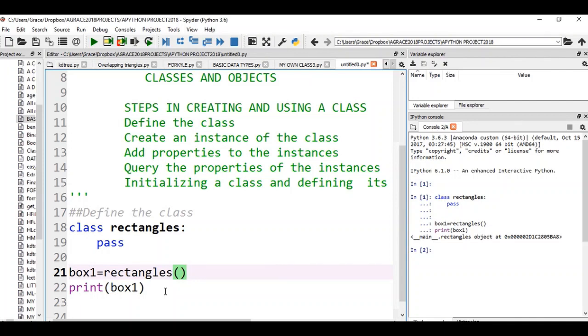But because this is about rectangles, we should be able to define some properties for the rectangle. So in order to do that, we use the dot notation to add properties to our instances. We can say something like box one dot name equals, let's say, rectangle.